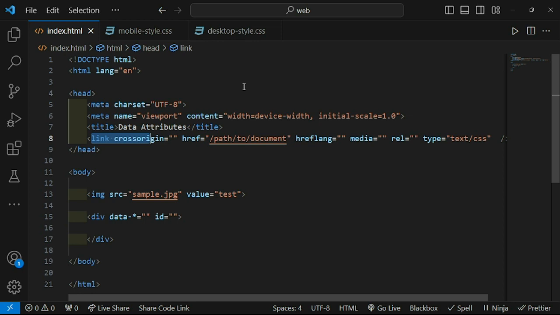So the integrity is used to verify the legitimacy of any document being linked, any external document or even internal document being linked to your particular HTML document.